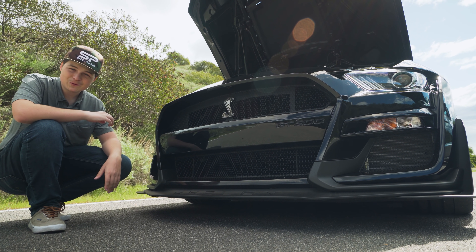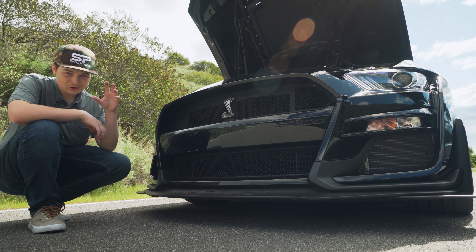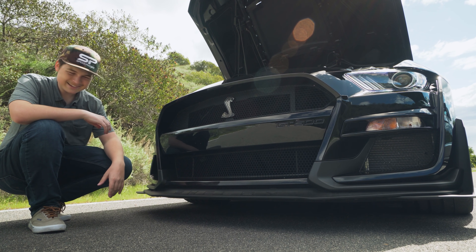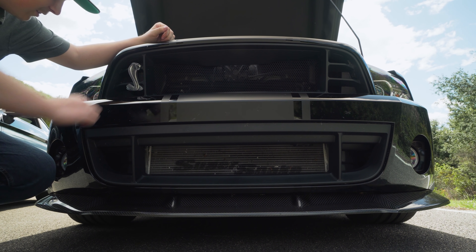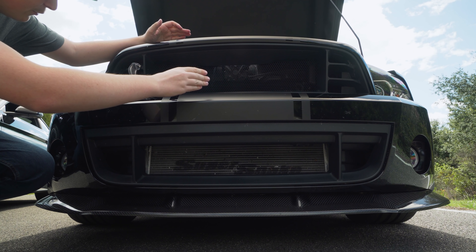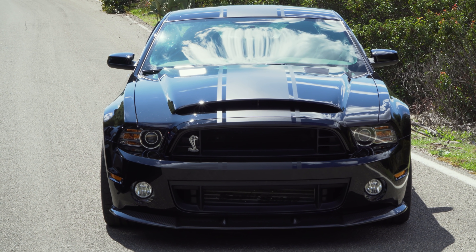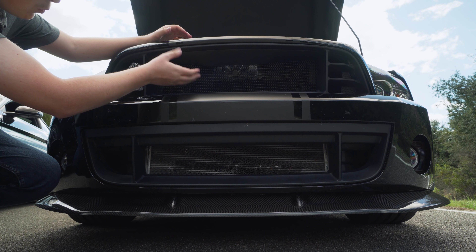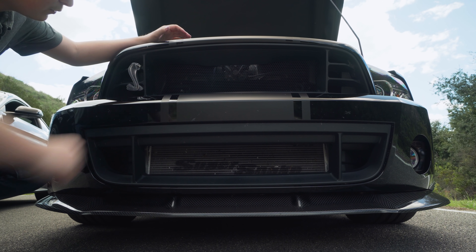If you look at the front end of the new 2020 GT500, you can tell how Ford started incorporating the designs of an actual Cobra, because on the sides you'll see the fangs of the Cobra — and man, it just looks good. In comparison, the 2014 GT500 has the classic style snake on the side. It's not in the middle like the new one; it's offset to the left. With this car, the openings are just massive, and it's not as pushed off as the other one is. In the middle, it's just wide open — you don't see those restrictors.